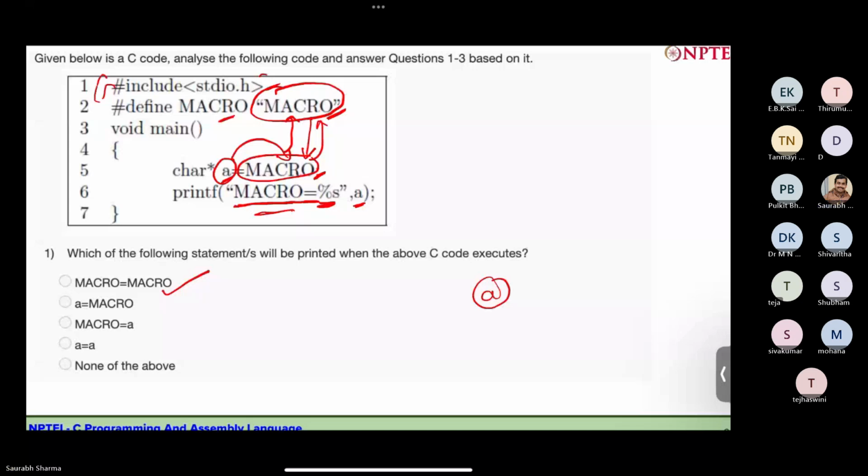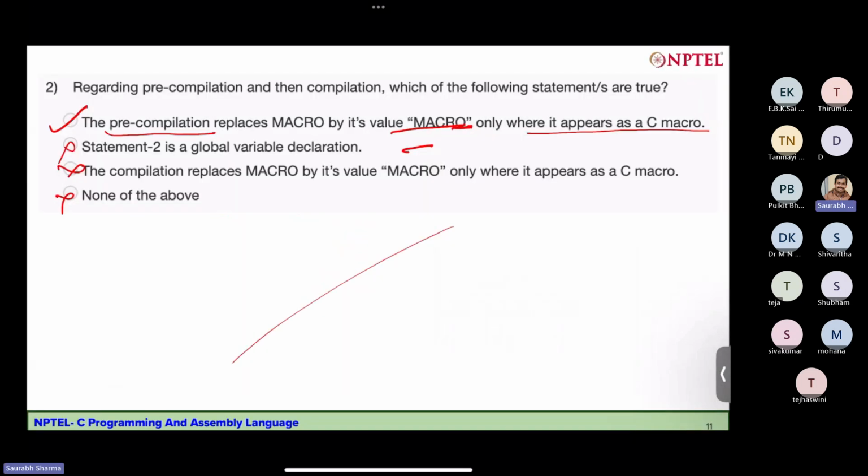Now, can you answer this? It's very simple.